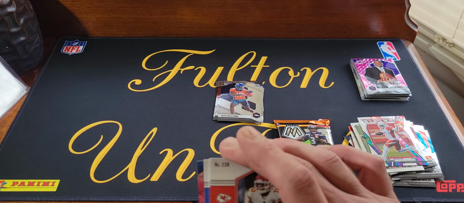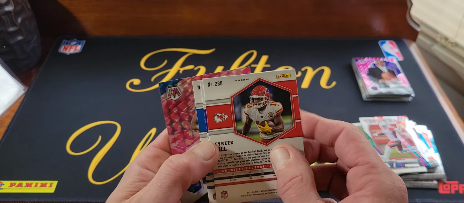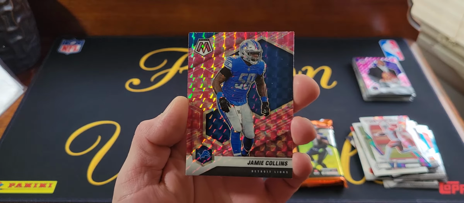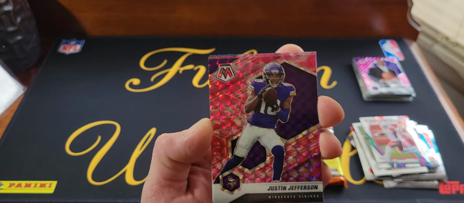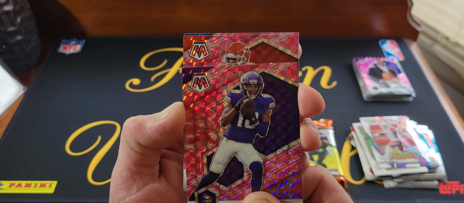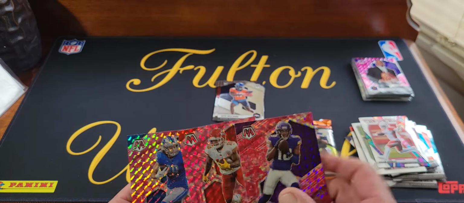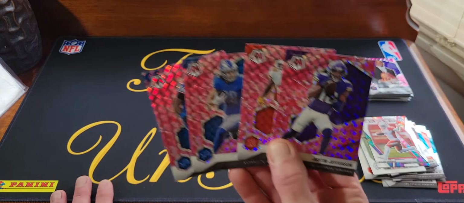Oh, what is going on here? So we got four cards in our pink pack. Three of them are one way, and yeah. Oh, okay. Jamie Collins. I bet we're not even going to get a rookie either. Justin Jefferson. We didn't. They gave us four, but they didn't give us a rookie. TJ Hawkinson.